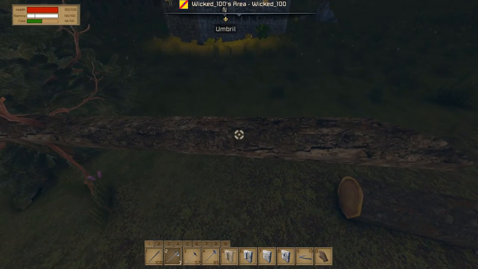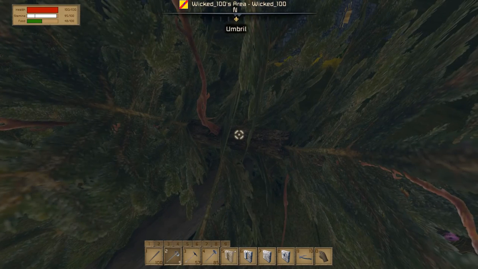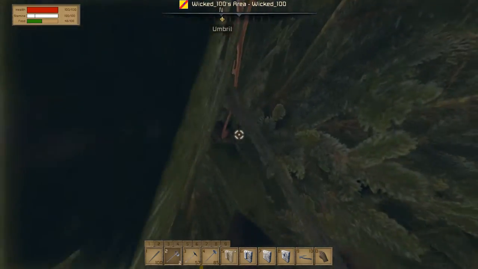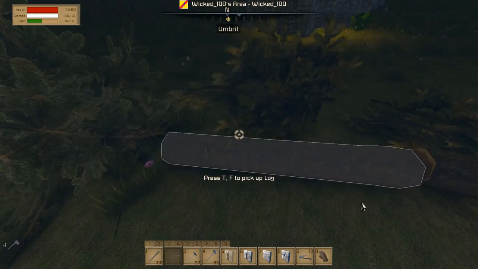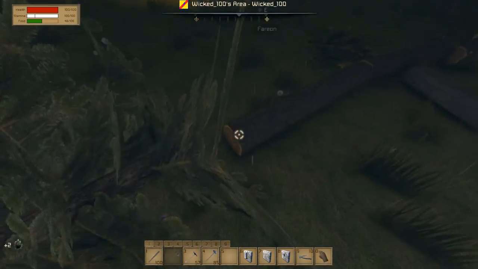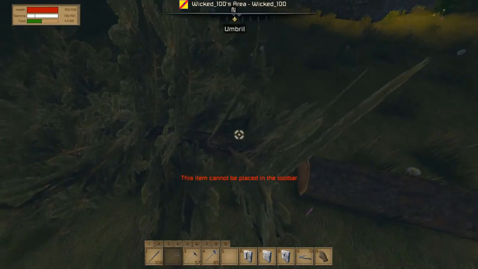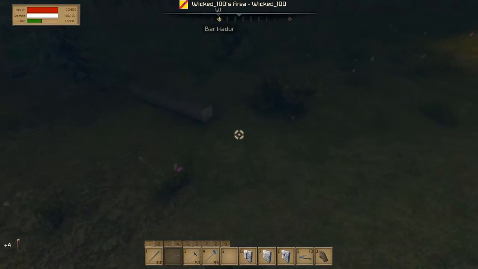Okay, I have first log. Second log. Oh, you know what? Maybe I could use the branches in the fire, so I don't actually destroy them unnecessarily. Maybe you can use the branches to plant stuff? That also makes some sense, right? Yeah, I'm gonna try that. Can you use branch to... This item cannot be placed on toolbar. Well, that kind of answers my question, and also it kind of answers my question on my axe durability.